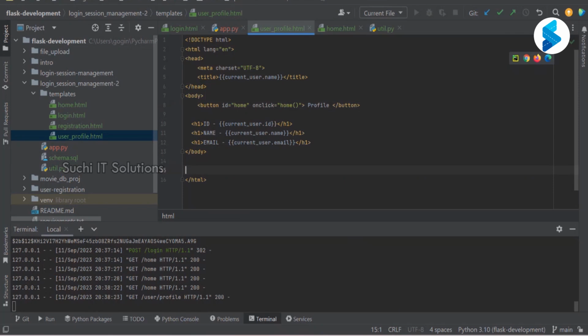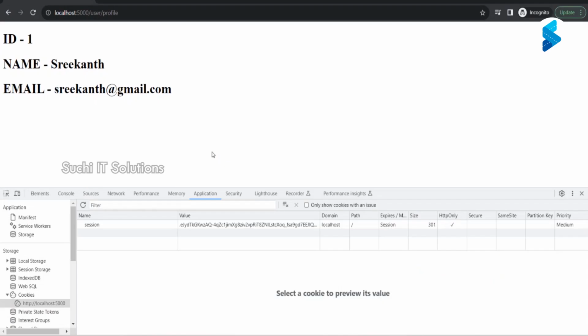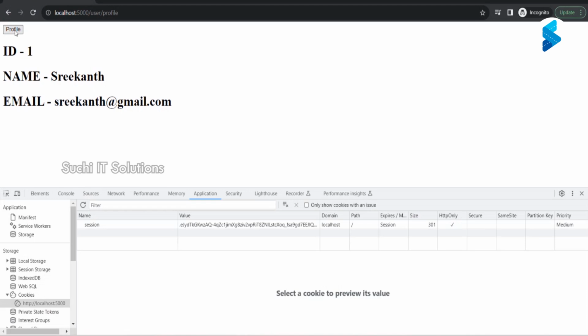Add a simple script tag. Right, let me reload.